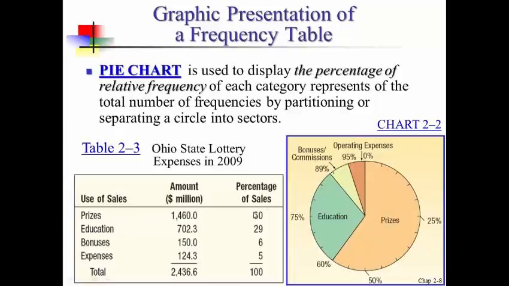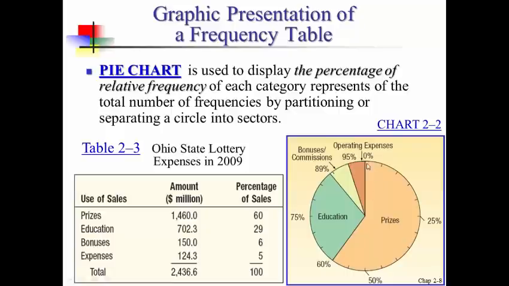For example, 60. How do I allocate 60 parts among this circle? I know that this is 25, this is 50. Half of the circle is 50, but we have 60, so I need 10 more. I know that a small part here is 5, so I need 2 small parts, 1 and 2. So I can select from here up to here. This is 60% prizes.